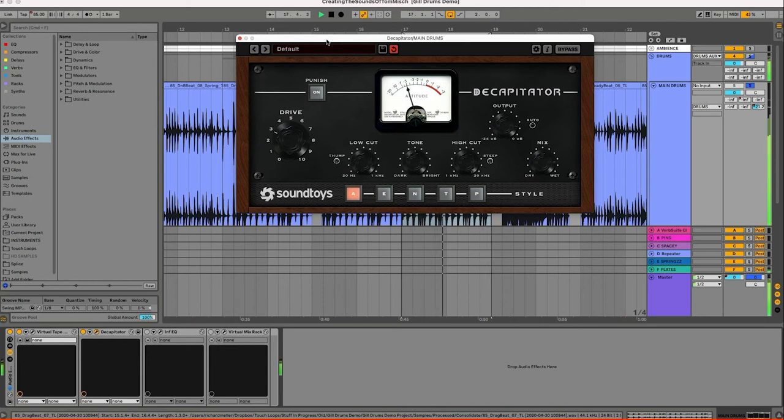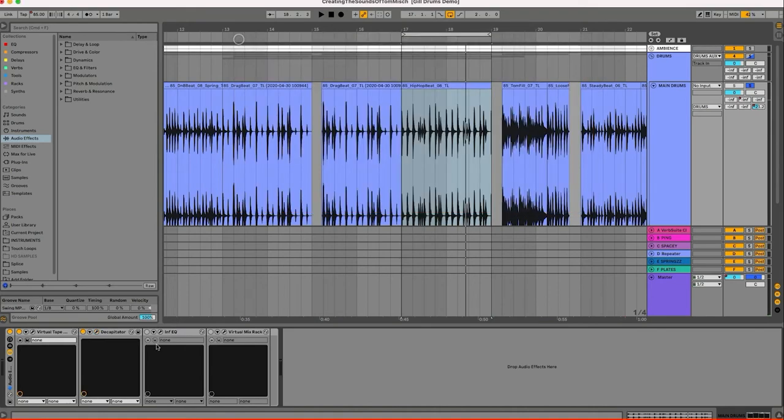A little bit more drive, a little bit more saturation. Not sure if you're aware, but these styles on the bottom are all based on different types of tubes, types of preamps and things of the sort. I felt this first one was the most appropriate sound for what we were looking for.